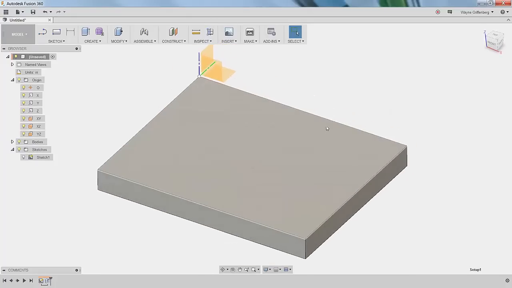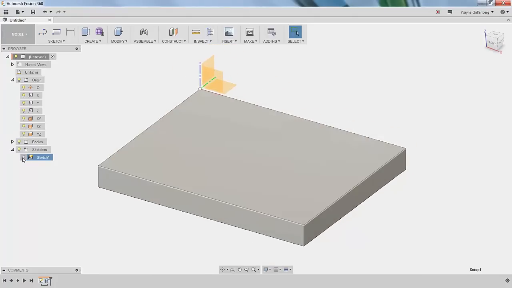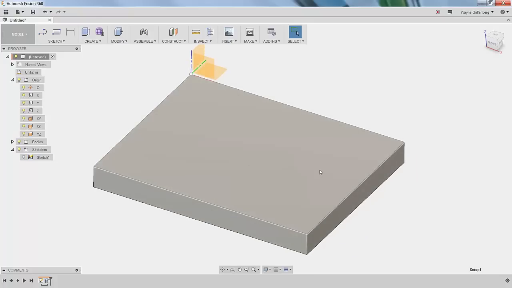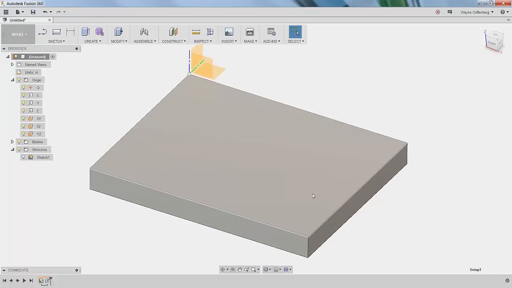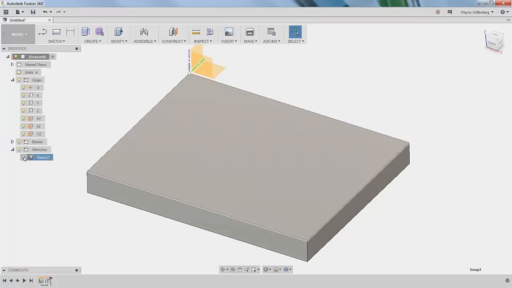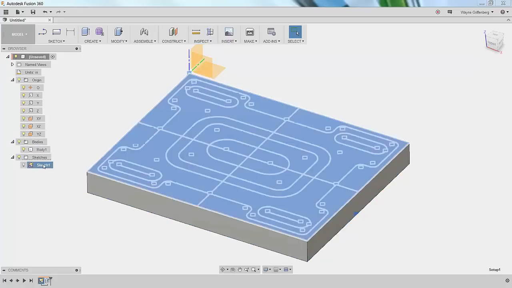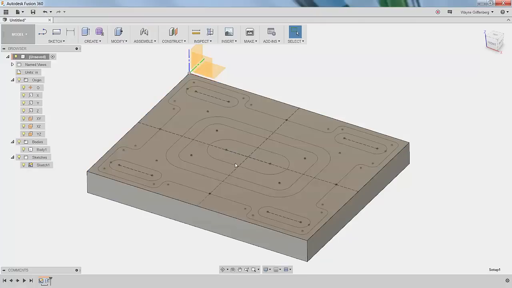Okay, so now notice my sketches turned off. The light bulb went gray, and I don't see those sketches anymore. It doesn't mean we can't still work with them. We don't have to create new sketches. I just simply have to turn it on right here. So if you don't see it, expand down under sketches, and also notice if I expand bodies, we now have that body in our feature tree that opened up. So if I go down to sketches and I turn this on, the light bulb, now I can see all those sketches and continue my work.